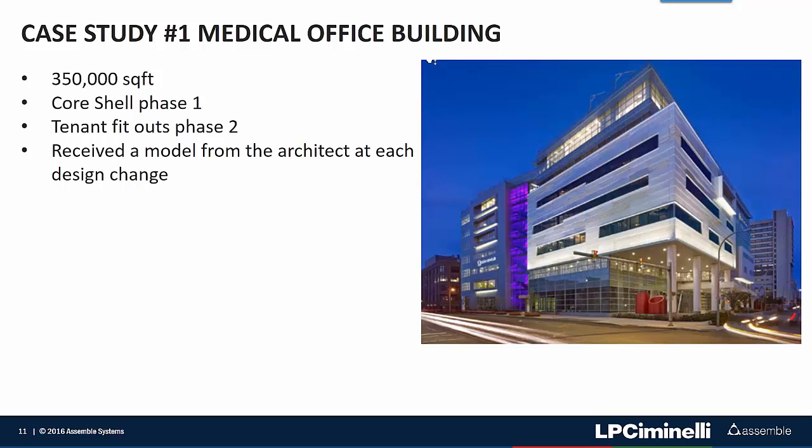It was 350,000 square feet. It was a core shell for phase 1 and then a tenant fit out for phase 2. We received the model from the architect at every design change. So in this project we were partners with the developer, so we were able to have a lot more control over what it is we were receiving and how we were involved with this project.